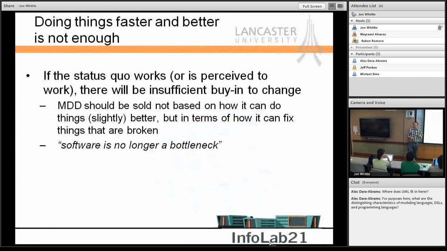Where it does make business sense is where it allows you to fundamentally change the nature of your business and allows you to be more competitive. A good example of this is a printer company that we talked to that started doing MDD about 10 years ago. Actually, probably 15 years ago now, but back 15 years ago, the amount of software that was going into printers with device drivers and so forth was increasing rapidly. And so they had to hire software engineers to build this software, and they were doing it all in-house. And very quickly, software became a problem within the organization. It was always late. It was always overrunning the budgets.